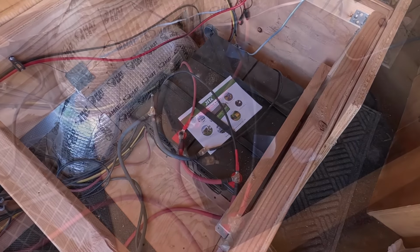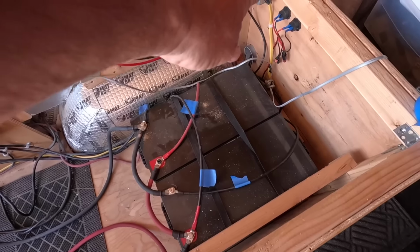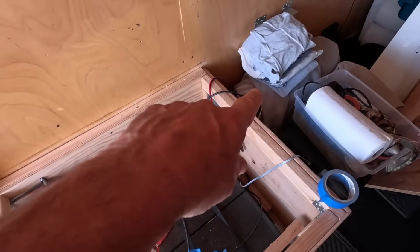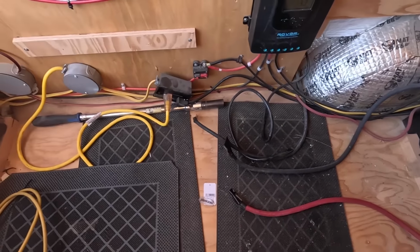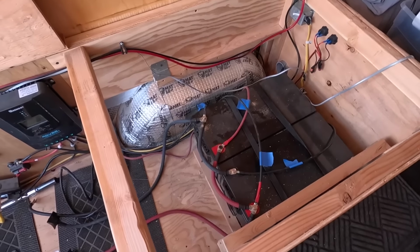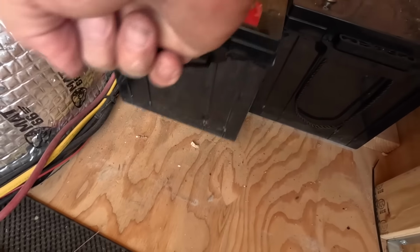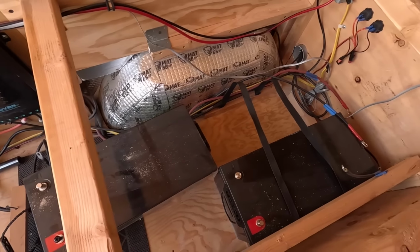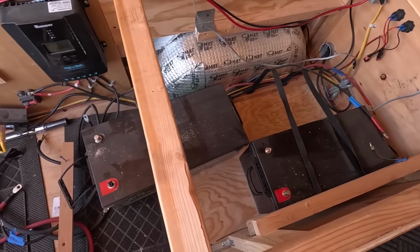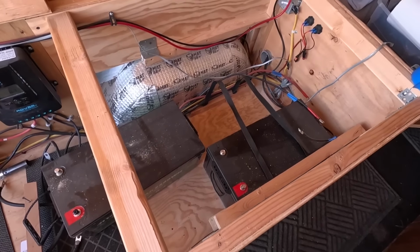Okay, I labeled up my wires: solar, engine, solar. That's an additional solar feed I have out for the external batteries. So we're looking pretty good. Gonna remove them straps, yank these puppies out of here, get them new ones in. Ta-da! Cool.